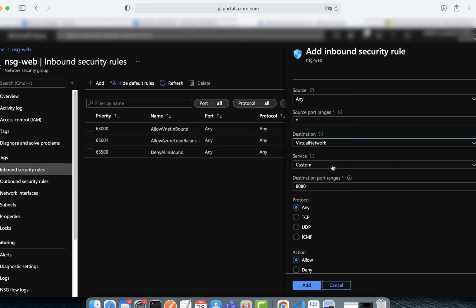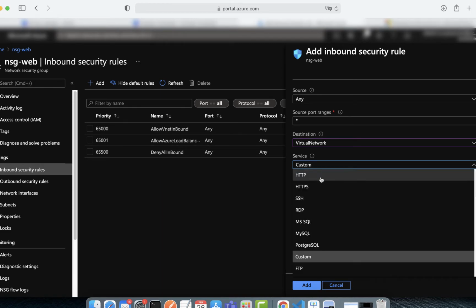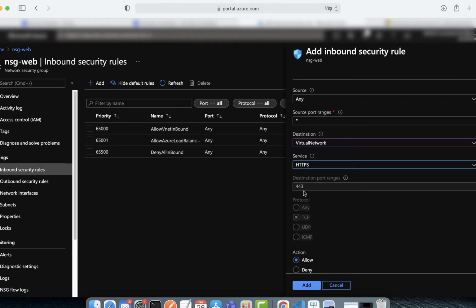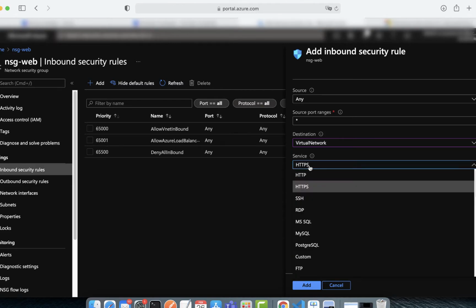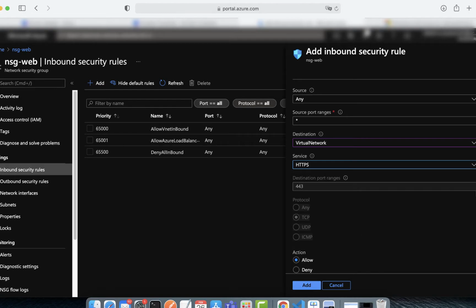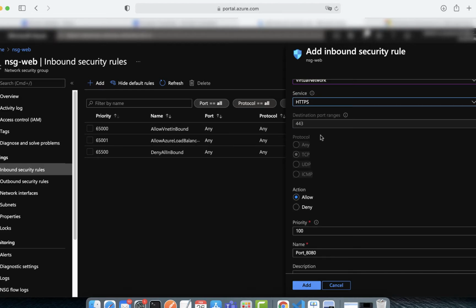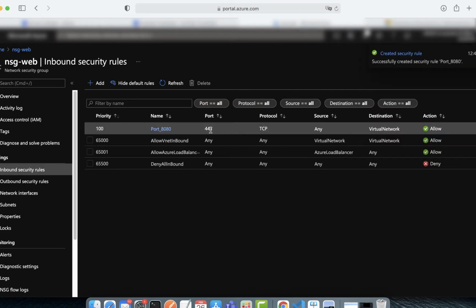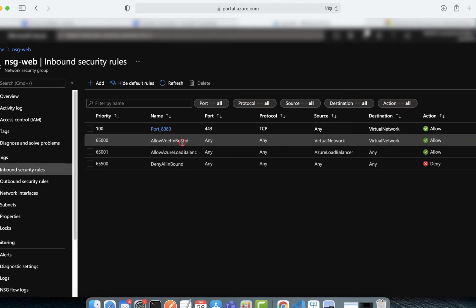And then we are making sure that we would like to have only HTTPS traffic, so that is why I've selected service as HTTPS. And this means that it will allow or deny. So basically we are saying we would like to allow only HTTPS. So this rule will sit on a top priority. This will have more precedence over this one, right? This is how you manage your rules in the network security group.